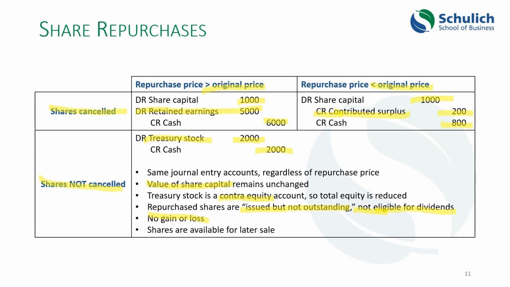So the scenario we're looking at here on this slide is a second situation in which contributed surplus can arise. And that's when the company buys back shares, but they've gone down in value since the company originally sold those onto the stock market. All right, so all very complicated bookkeeping and a little tricky to keep track of.